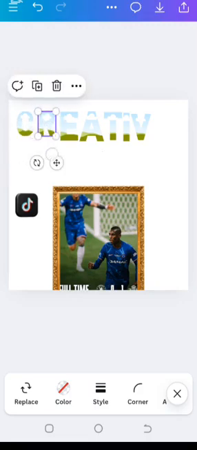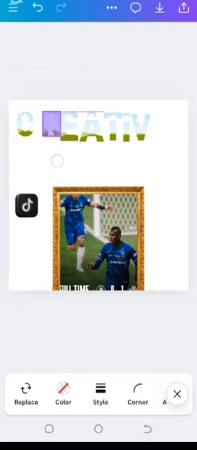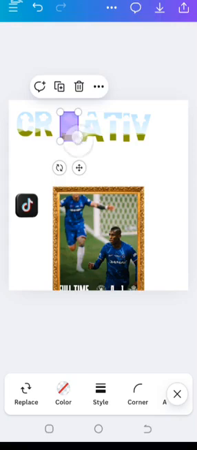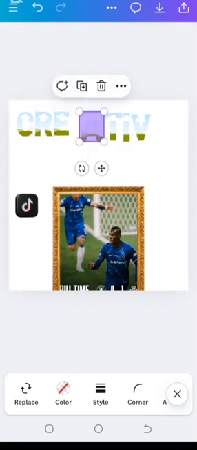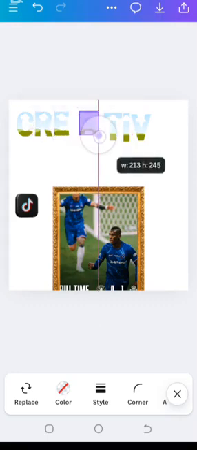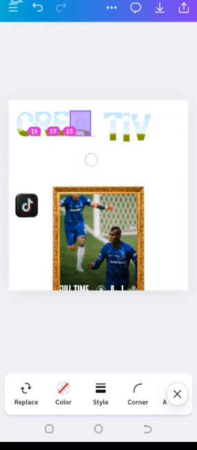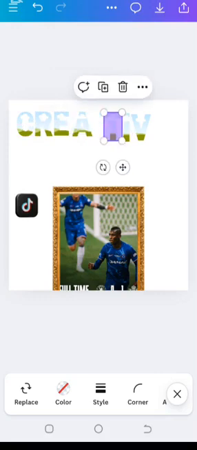So let's push this a little bit forward. Reduce the size of this too. Push it a little bit backward. Reduce the size of this. Push it a little bit backward. So you see, Canva helps you to align most of these things.